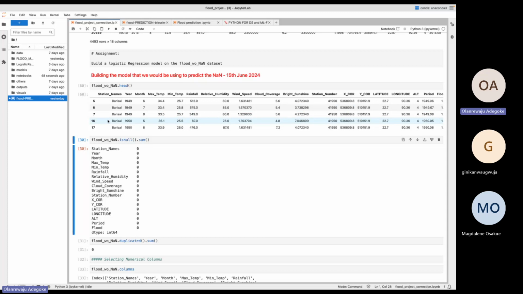But the right thing to do is that anytime you select something from a data frame, you always reset the index. Resetting the index means that I know there might be some jumps while I was selecting my data, so reset it, which means take it back to the original way it should be. Are you following?